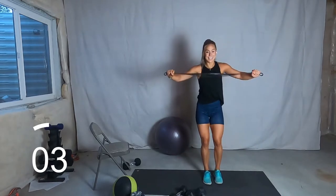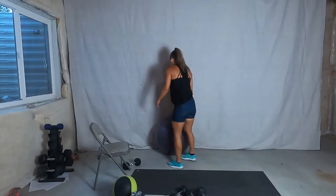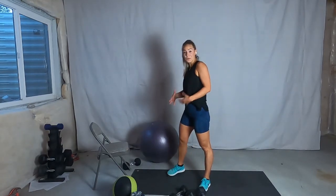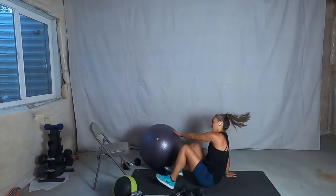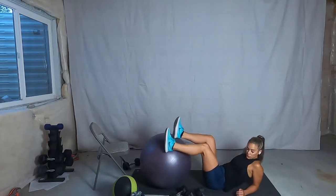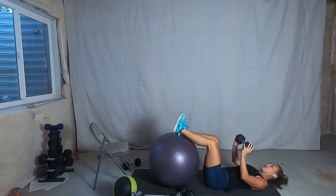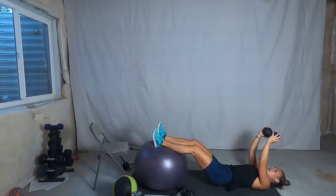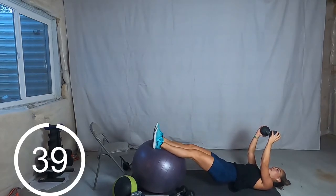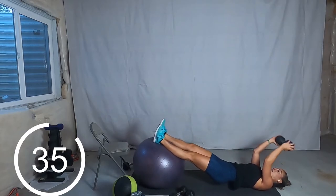Good. 3 seconds left. 2 and 1. All right, guys. Grab that ball or that chair or the ground. Okay, we've got 10 seconds here. Good. Have that skull crusher if you want. I do it in between. That way I can focus on both moves. Get it going. But I am all over the place.